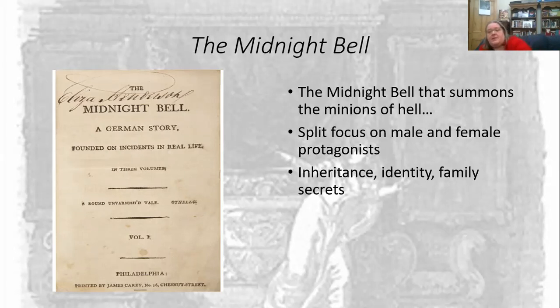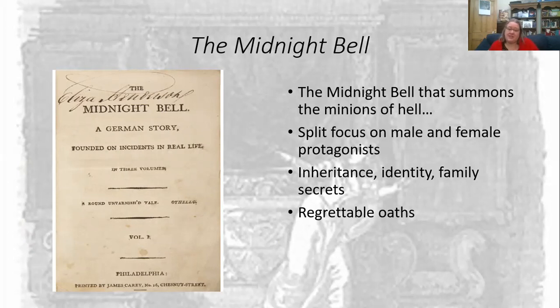This is a story, again, you might be getting familiar with these themes of inheritance, identity, and family secrets. The key motif in this text is regrettable oaths, words that you can't take back, something that Catherine Morland is familiar with. It's a story of a man whose father was murdered, and his mother makes him promise to avenge his father's death and to kill his father's murderer. But then the next night she appears with blood on her hands and makes him give an oath to leave the castle and never return.